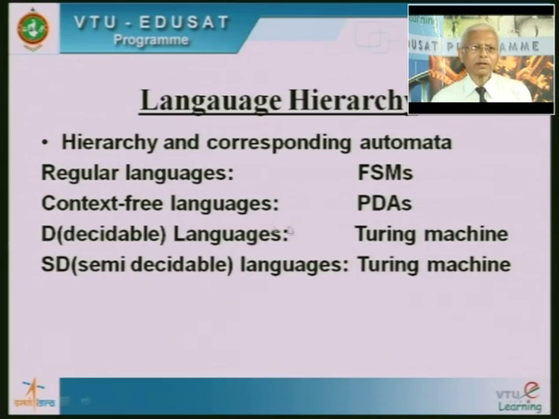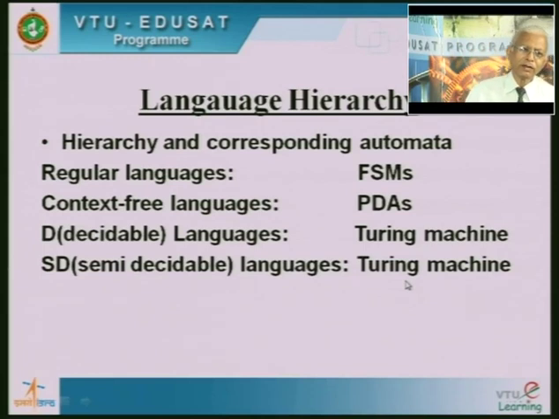Decidable means you can write an algorithm for which there is an answer, yes or no, and it will terminate. So, they are decidable languages. Semi-decidable languages on a Turing machine, for example, the halting problem of a program. Why semi-decidable? Because if it halts, it will give yes, if it does not halt, it will give no output. Therefore, it is semi-decidable. This is how the whole spectrum of formal languages is classified.